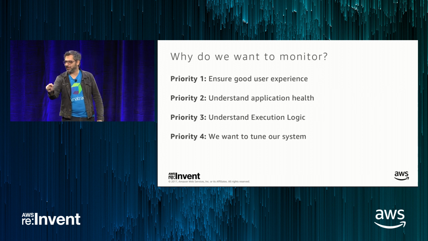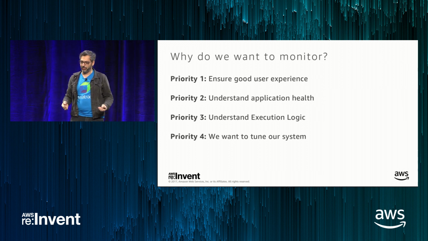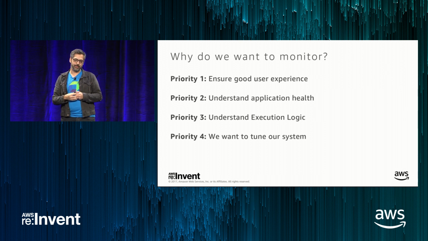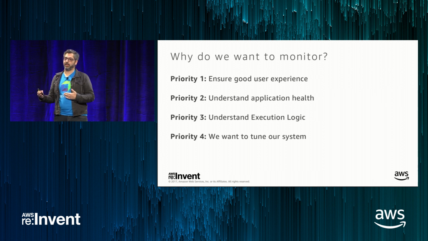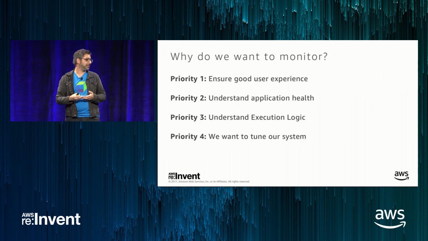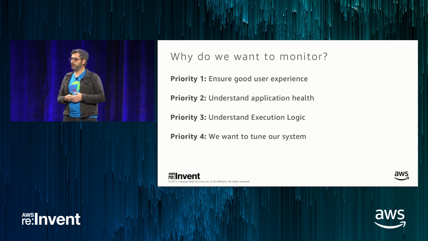It's never one button press, right? It's always 10 until the feedback comes and the door closes. So I'd say user experience for IoT, very important. Of course, still we want to learn about application health and also understand the execution logic. So how requests traverse this whole stack, because especially for IoT applications, this is extremely complicated because they are by definition distributed and complex. And maybe we also want to tune our systems, of course.